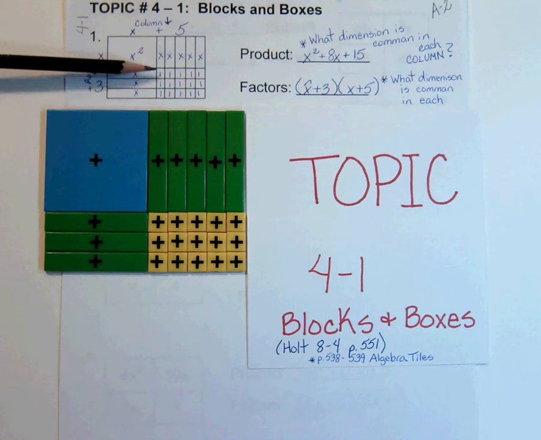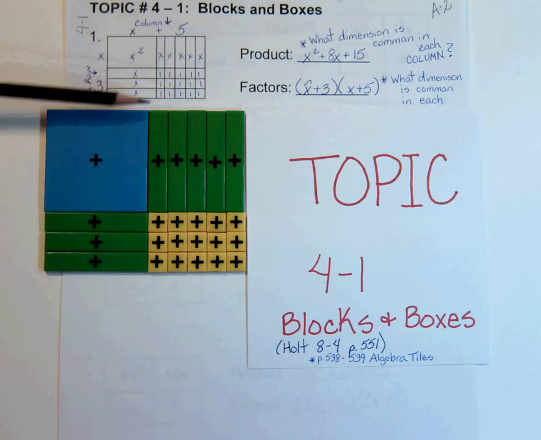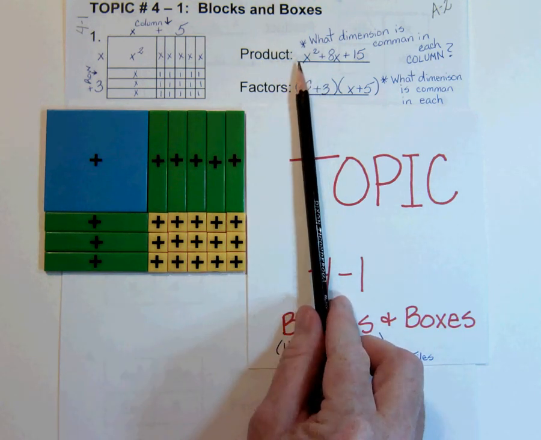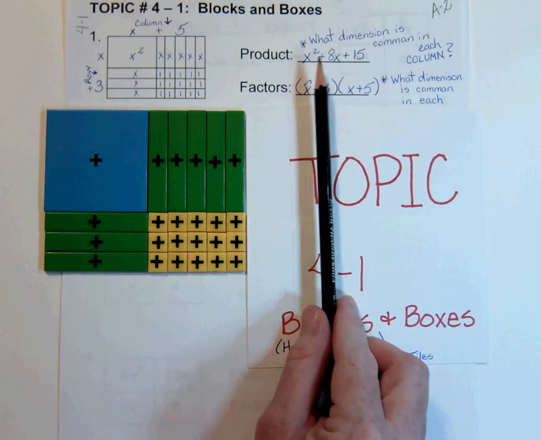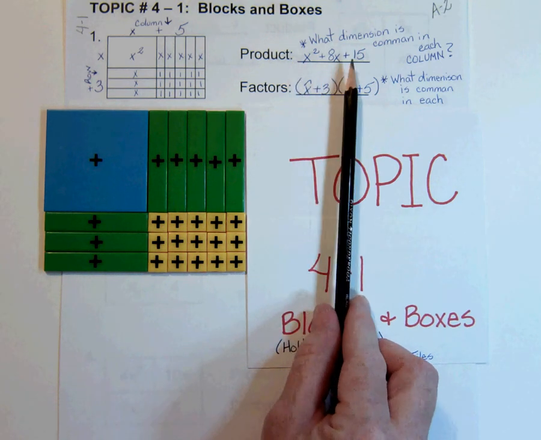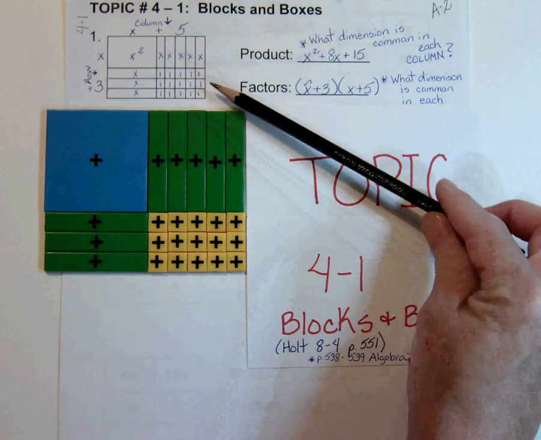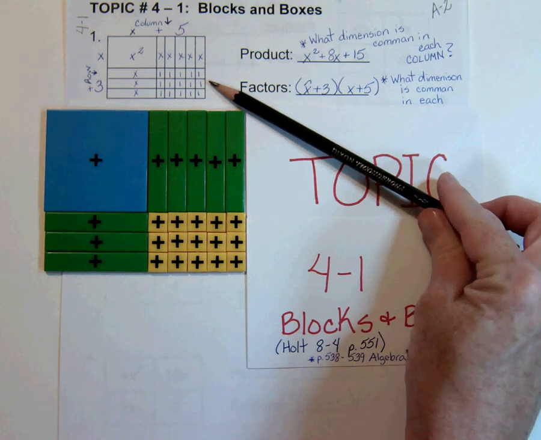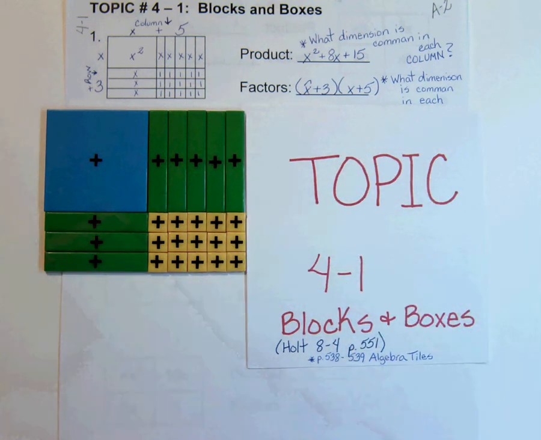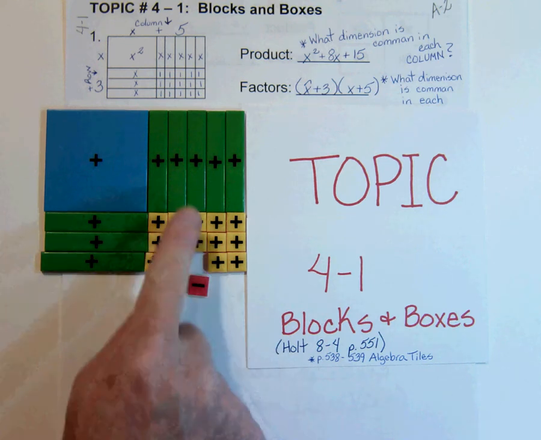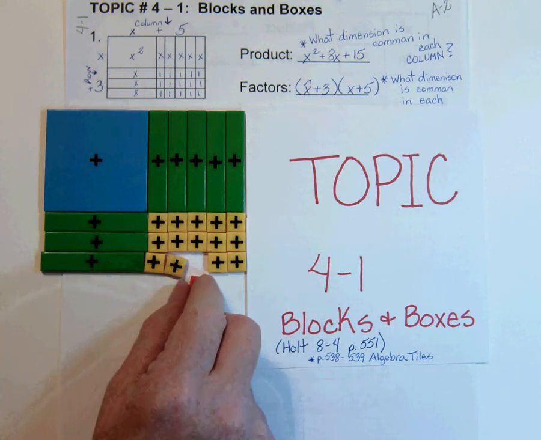So when you're writing the product of what is represented here with the algebra tiles, you're looking at how many x squared tiles you have, which is 1, and it's understood to be a 1 in front of the x squared when there's not 1 placed there. You have 8 of the x's, and you have 15 of the small constants, counting these 15 number 1s that are in this box. These show plus signs because in later units you can actually use the algebra tiles and turn them over and have some negatives and some positives to cancel out.